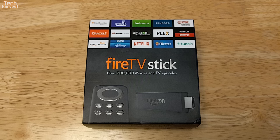The Fire TV Stick has 1 gigabyte of RAM and 8 gigabytes of internal storage. That internal storage is not expandable. So just keep in mind that all of the apps that you do download to the device have to remain within those constraints. Now, of course, any Fire-based device runs off of Android. So they use a version of Android and then they highly customize it and they call it Fire OS.